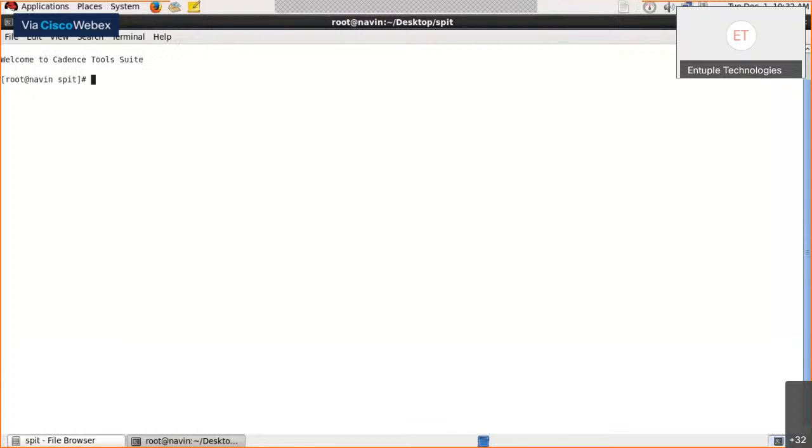Now you'll get a welcome screen like this, because you have a list of Cadence tools. Among that you have to choose whichever is going to be made use of for a full custom IC design or a semi-custom IC design. For a full custom IC design, I need Virtuoso for schematic capture. So I'll invoke Virtuoso, and all the commands are case sensitive. Please have that in mind. So Virtuoso, I'll invoke the tool.